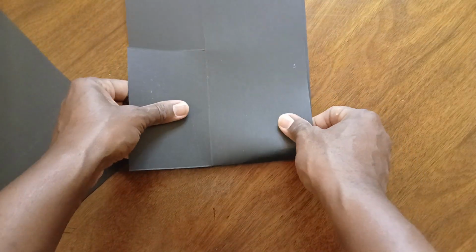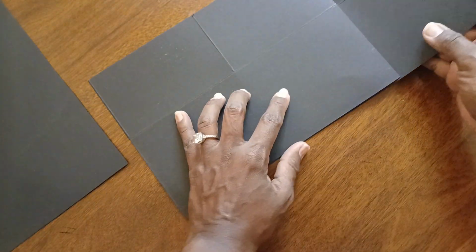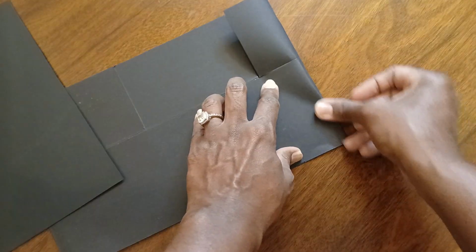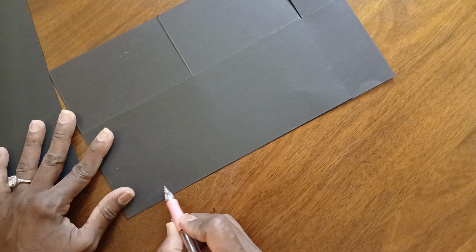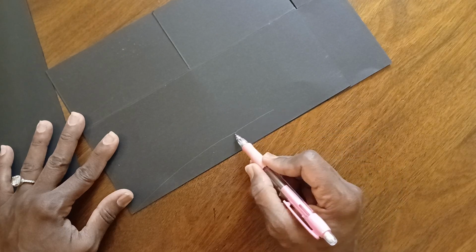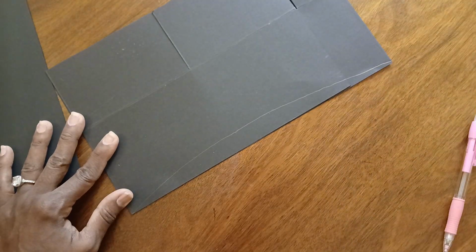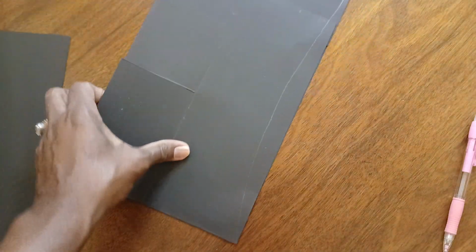So I am going to do something really cool. I'm going to fold this here, like so, right? Fold and burnish. Then we're going to fold this part in until it meets the 1 inch mark that we made, and fold and burnish up the whole side. So I'm going to make a peak to the front, like how a normal graduation hat has a peak to the front. So we're going to go like this. The highest I think we should come here is maybe at 1 inch. And yep, that's what we did. So let's cut this off.